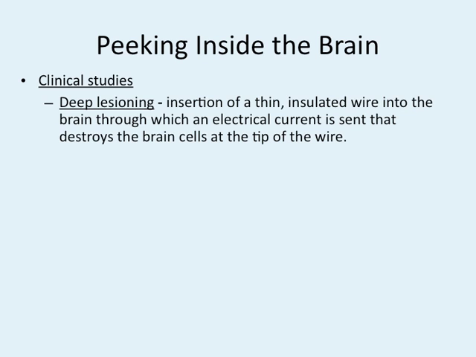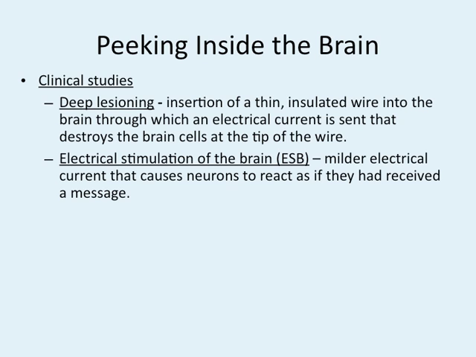Another way, which is a lot more popular, is called electrical stimulation of the brain, also known as ESB. It sends a milder electrical current that causes neurons to react as if they received a message. So instead of destroying cells and neurons, we're actually just stimulating them to fire. ESB is the form you would probably want to be involved in clinical studies.